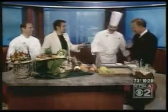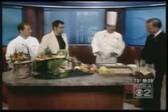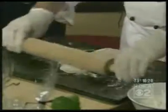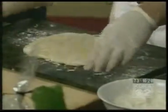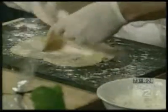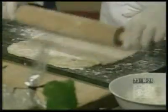Let me go ahead and roll out some fortune cookies. Basically, the dough is extremely simple. It's just the flour, the sugar, the baking powder, and baking soda, and it's not a complex dough. It doesn't need to be creamed. Basically, all we're doing is rolling it very, very thin. Now, the dough is quite wet, so it will actually stick to your board, and you have to be very careful. You have to roll it extremely thin, almost paper thin. It leavens slightly in the oven. It lifts so that it's a little bit light and crispy.